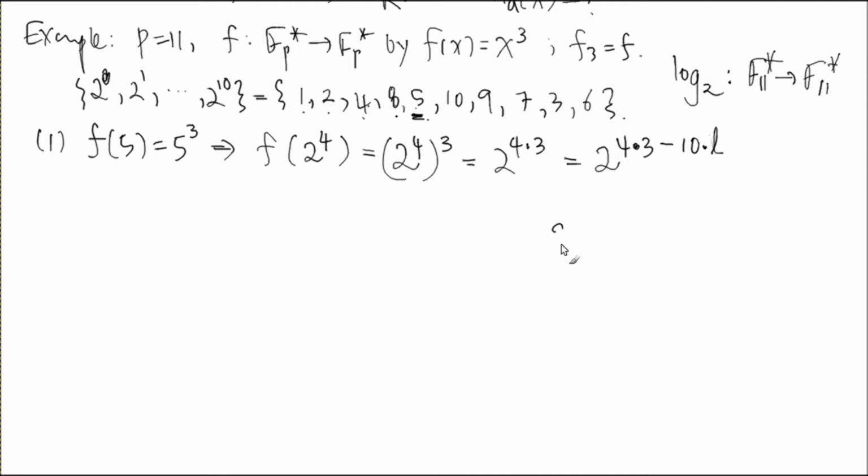If I have a large power like 3,333, how do you reduce this power? You subtract multiples of the Fermat's theorem exponent, so 2 to the 10th, that's exactly how much you subtract. So what would be the L so that you reduce this 4 times 3 nicely? Well, it's 1, right? So what is that result? 2 to the 2nd, is that right? 12 minus 10 is 2. So you understand 2 to the 12th is 2 to the 2nd.